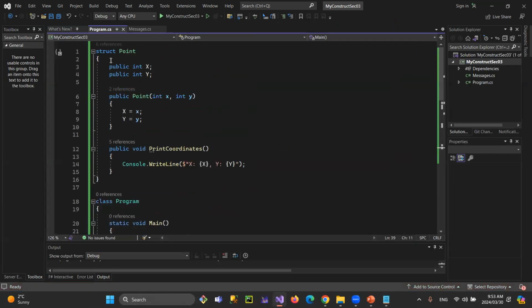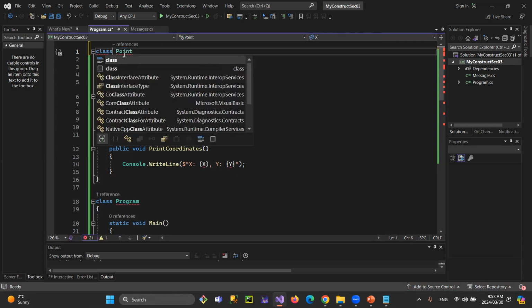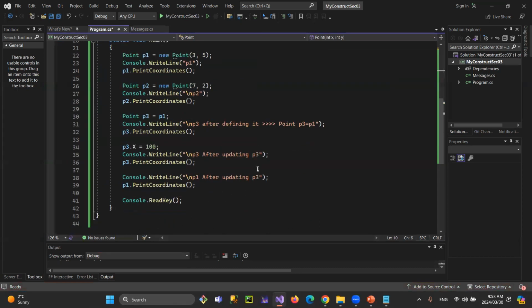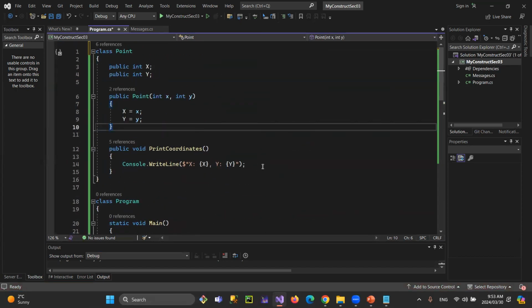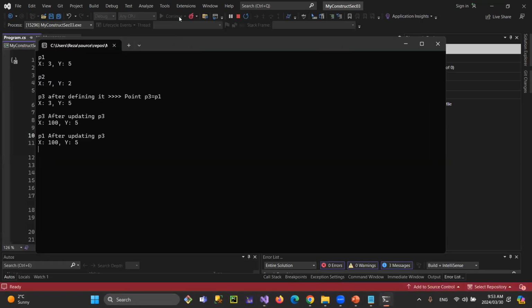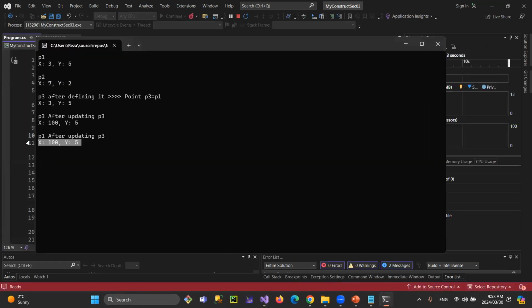Now, instead of saying struct, let's say class first. Do I need to do anything else? Do you think so? Let's just run it. Is it going to give the same result? Look at the last line.